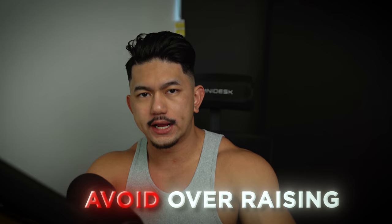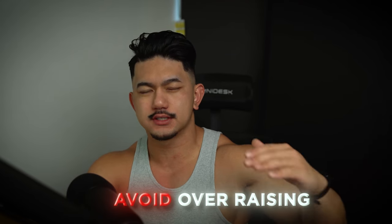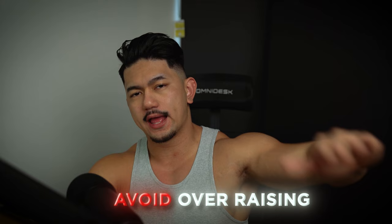A common mistake I see people make is bending their elbows and looking like a chicken flapping their arms. You want your hands fully extended, elbows rotated down. I like to also say thumbs down, shoulders round, and lead with your elbow — don't go directly to the side of your torso. Lead with your elbows and almost rotate your thumb down as you ascend through the movement. If you try it right now, you'll notice that your lateral delt will actually engage a lot more. Avoid over-raising as well; when your arms are parallel to the ground or slightly just before, you're going to want to end the movement there.